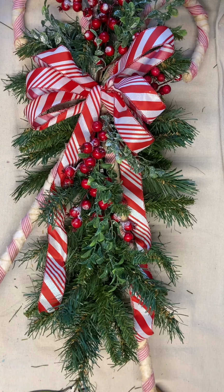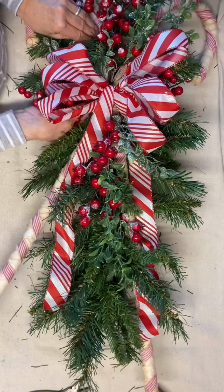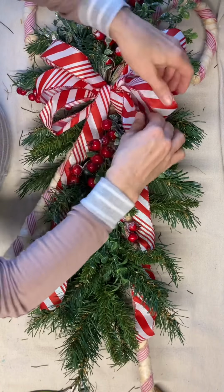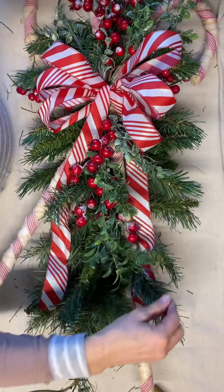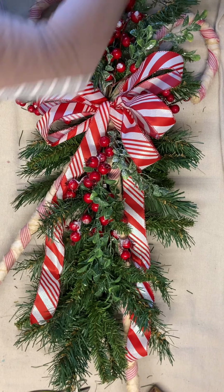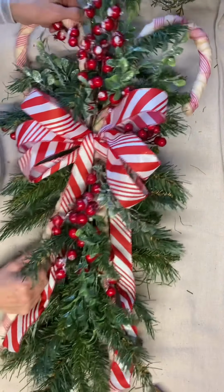I love this red and white, and I haven't in the past decorated with red and white in my home. I do on the outside of my home, but inside I usually like to decorate with just whites and neutrals. But I'm actually implementing that into my kitchen this year, and I think I'm going to enjoy it. It's just such a cheery combination of colors.